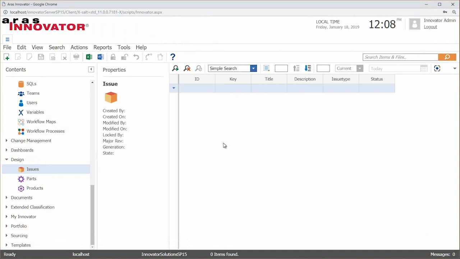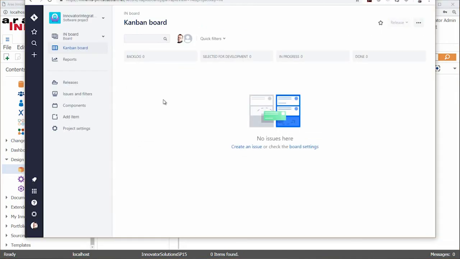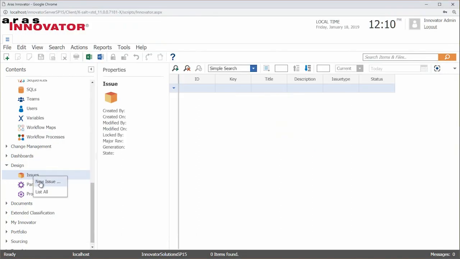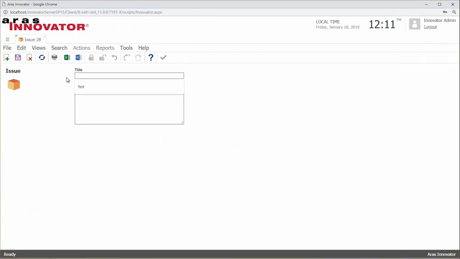I have already created a Jira board, a planning board inside of Jira, which is empty at the moment. So now I'll just demonstrate how the integration actually works. And what should happen is when I create a new issue, if you notice, I'm presented right now with the interface that we created for new issues. So I can type in any description that I'd like. So obviously I have nothing valuable, but just as a demonstration. When I go ahead and save this, it is no longer a new issue. It's now an existing issue.